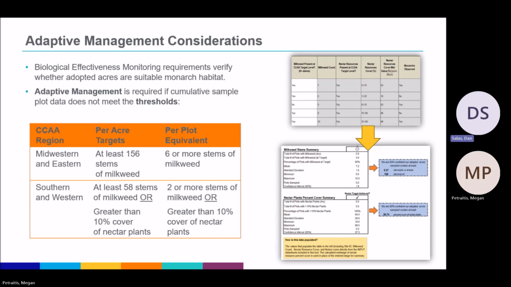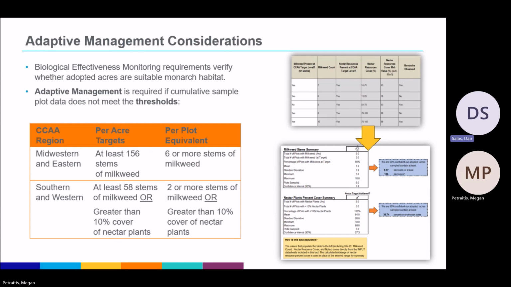In that table on the left, depending on the CCAA region, and you can refer to the CCAA for the boundaries of these regions, we have per acre targets of 156 stems of milkweed within the Midwest and East, and in the South and West, at least 58 stems of milkweed or greater than 10% cover of nectar plants.